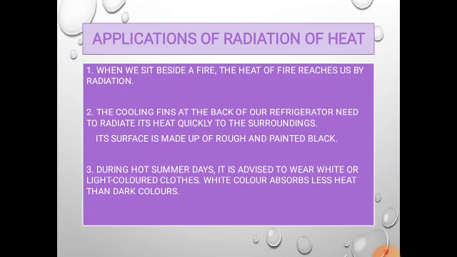Radiation is also used in the greenhouse effect. In cold areas, a greenhouse is used for better growth of plants. Radiation from the sun passes through the glass or plastic and warms up the soil and plants. The plants and soil absorb and emit radiation and increase the temperature in the greenhouse. Plants grow well in the increased temperature of the greenhouse.